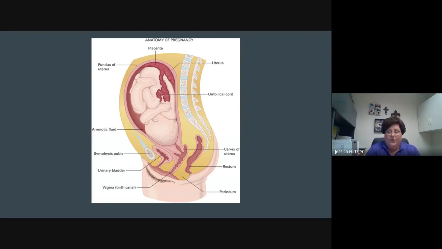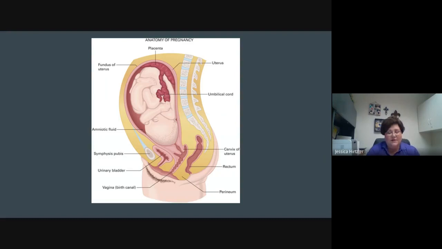The mature egg, or the ovum, moves down into the fallopian tube, and this is typically where fertilization occurs. And it occurs in approximately the distal third of that fallopian tube. Through peristalsis, this ovum is moved through the fallopian tubes down into the uterus, where it will attach to the uterine wall. From the point of attachment until expulsion of the baby, the uterus is going to be the housing component of the fetus and baby.